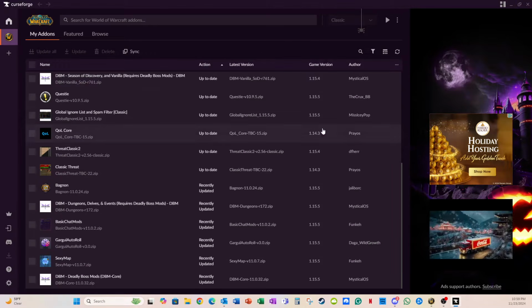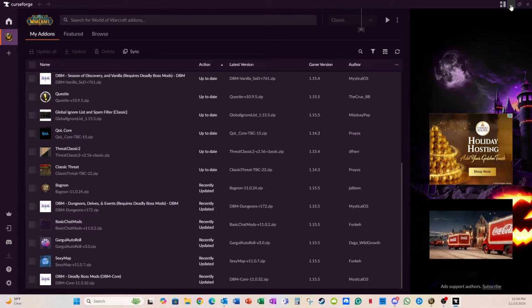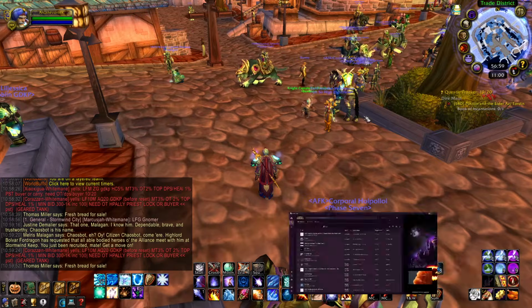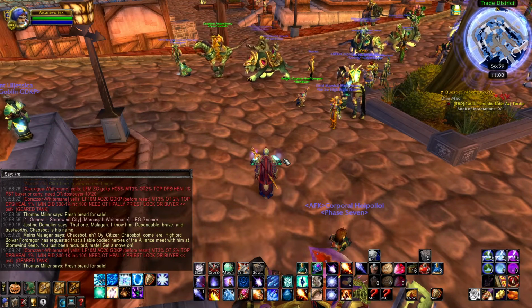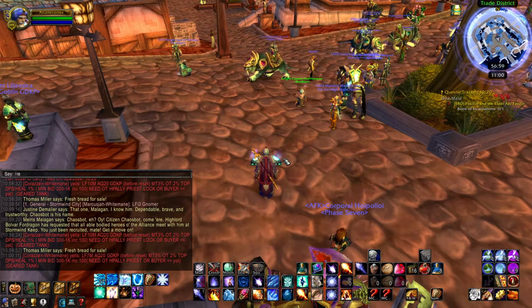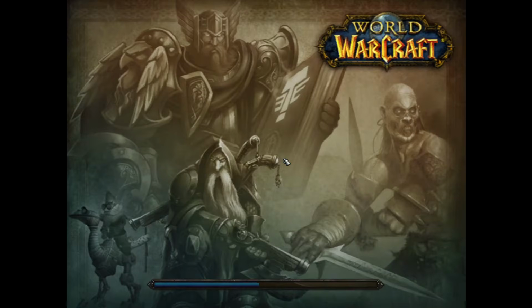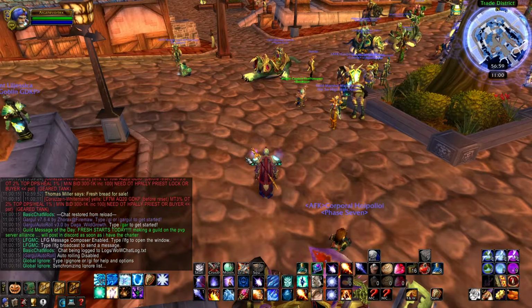Now, once you have those add-ons installed, you either have to restart World of Warcraft if you had it open, or type /reload to reload the user interface, assuming you have the software, the program already open. So let's say I had it open and I just installed add-ons. I would type /reload. Okay, I reloaded.